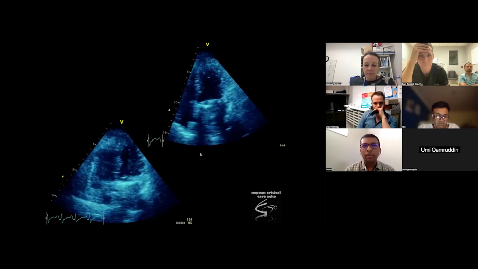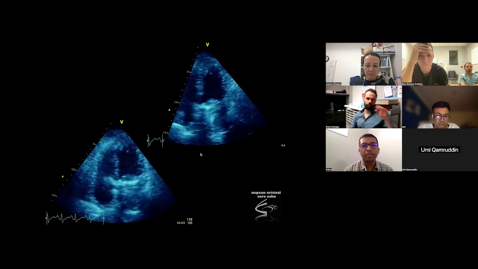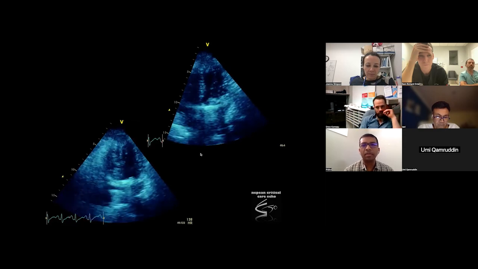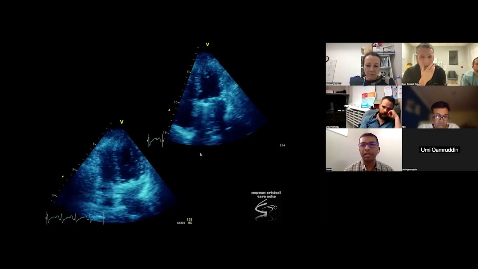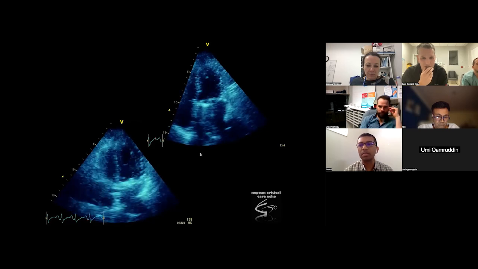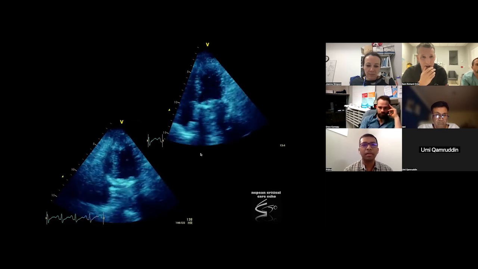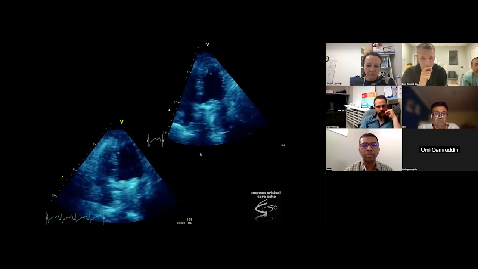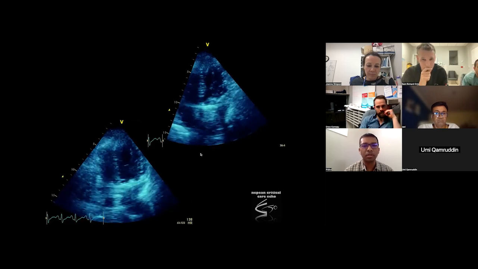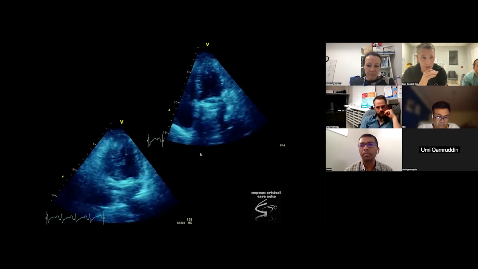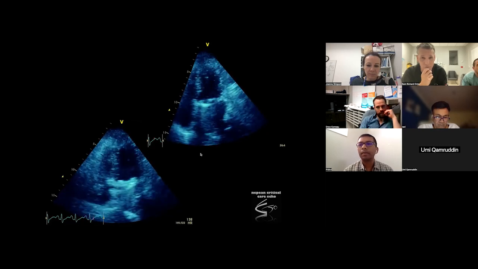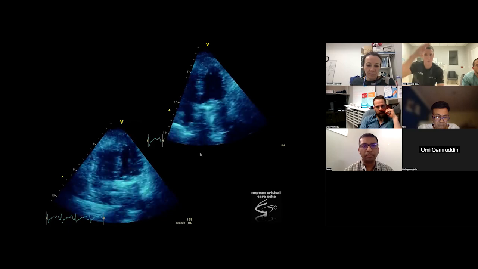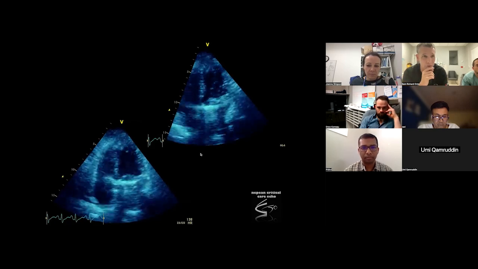I mean, it's difficult to even visualize the mitral valve. There's a lot of calcification and possibly thrombus around the valve, but I would say probably a mechanical mitral valve because I've got the post-acoustic shadowing. Yeah, absolutely. That can't be bioprosthetic because you've got that wonderful reverberation artifact coming down from those valves.